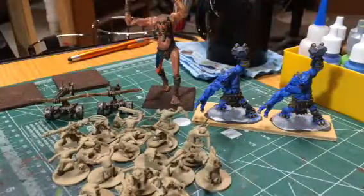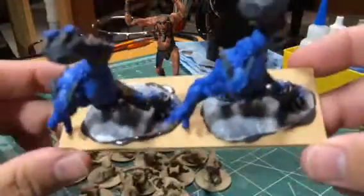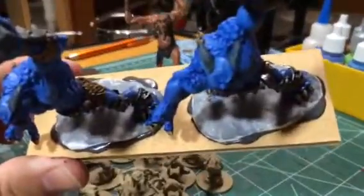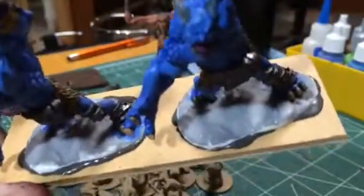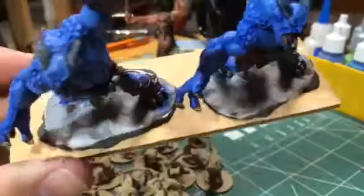Worked on the trolls some more. This is the size of base that they get for Kings of War for large infantry. So there should be 3 models in the unit, but you can see 3 models won't fit on this base, so I've only put 2 on it. Probably what I'll do is get a 4th model and make a 2nd base up so that I can have a bigger unit of trolls. But for now, the 2 will serve as the unit.